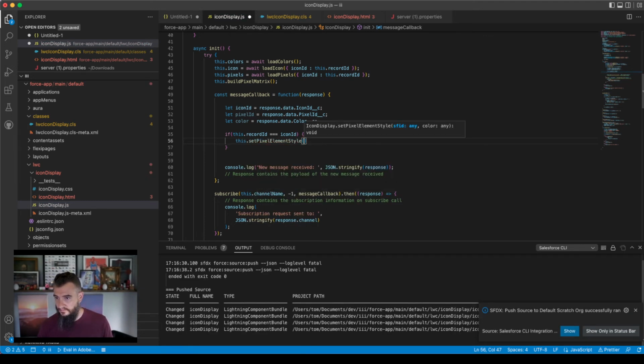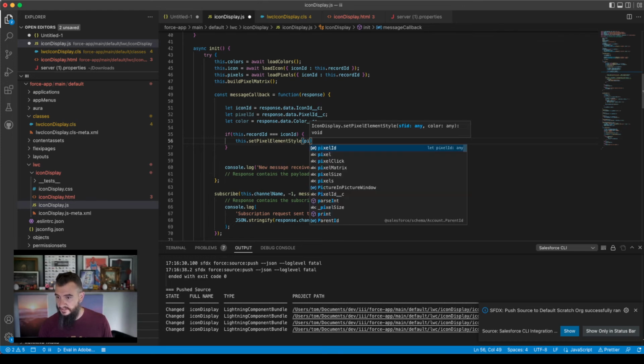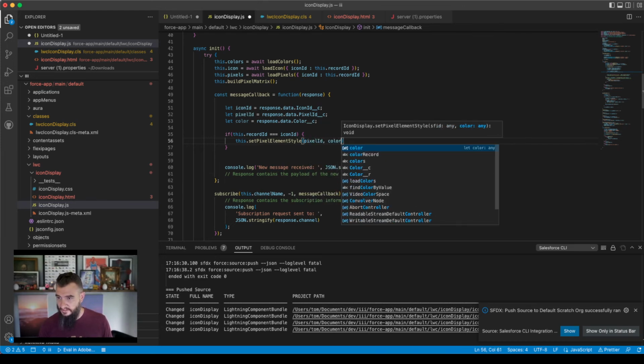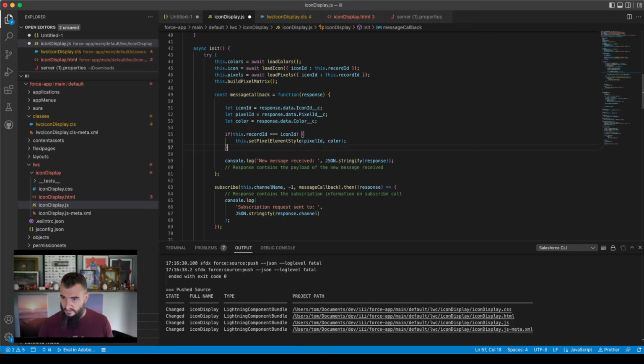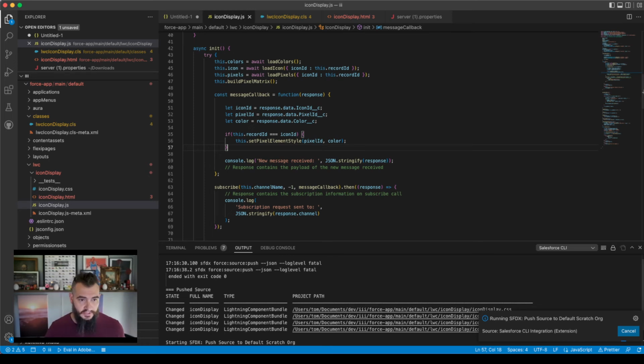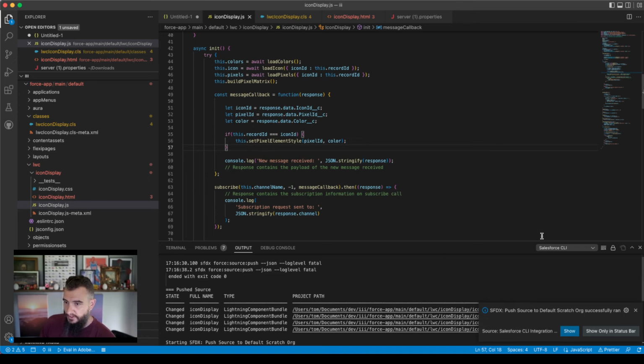Set pixel element style with the pixel ID and the color. Now we're not saving anything because we don't want to get into ping pong land. We just want the component to update itself to look like the change that took place elsewhere. So let's see how we did.